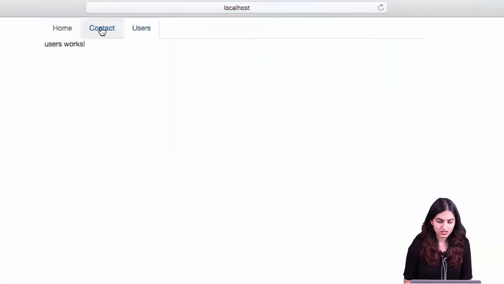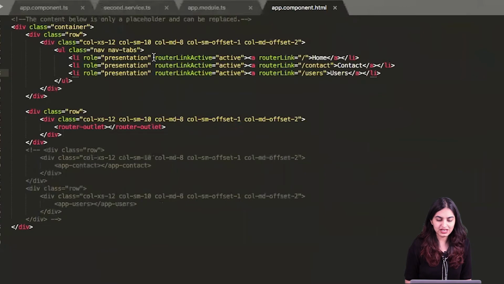So if I go and check it, now if I click on contact, you can see the contact tab is also active now. If I click on users, the users tab becomes active, but the home tab is forever active. No matter which tab I choose, the home is always active, right? And it shouldn't be the case. But why is this? It is because if I go back to my HTML, I will find that how router link active works is whenever your link matches the path that is being provided by the route, it becomes active. Okay, so that is why when we click on contact, since the URL is /contact, it becomes active, and when I click on users, the URL becomes /users. So this tab becomes active.